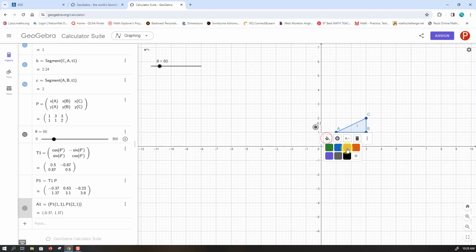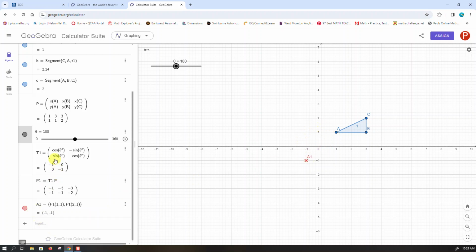I like to have a different shape. There we go. Now let's just check to see what's happening. Does it look like point A1 is the image of point A under a rotation about the origin? If I rotate by 180 degrees, there I am. That looks like an imaginary line. Now I didn't draw the vectors this time like I did last time, but it's still operating in the same way. Now I'll go ahead and find the images of points B and C, and then I'll make a polygon.